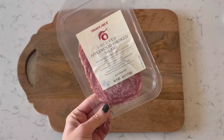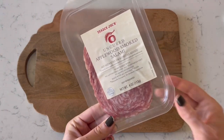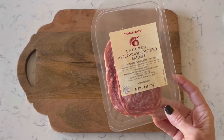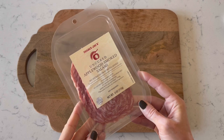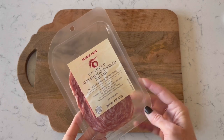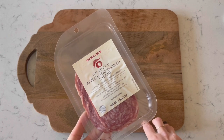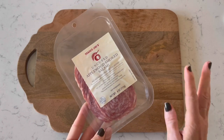And then they also have this applewood smoked salami. I love the flavor of this one. And my kids will actually eat salami and pepperoni and stuff like that. So I always make sure to have extra of what I know they're going to eat on my charcuterie board, because they don't really gravitate toward the cheeses and things.